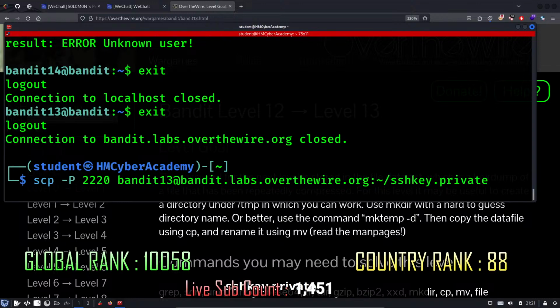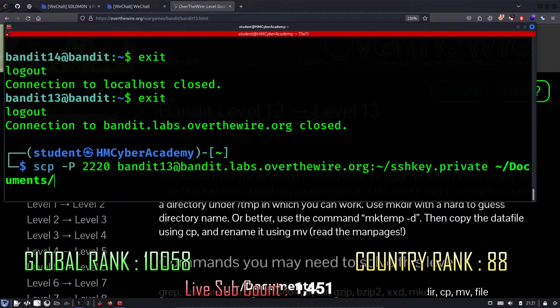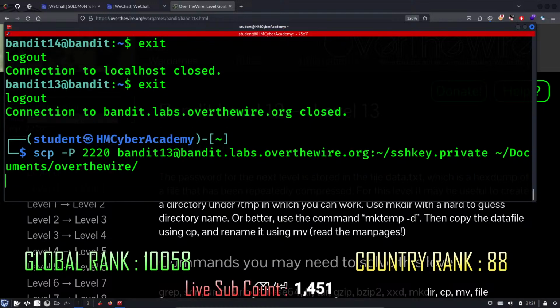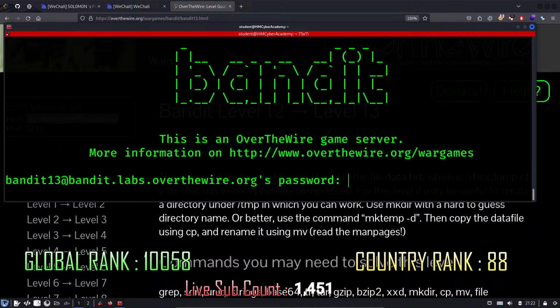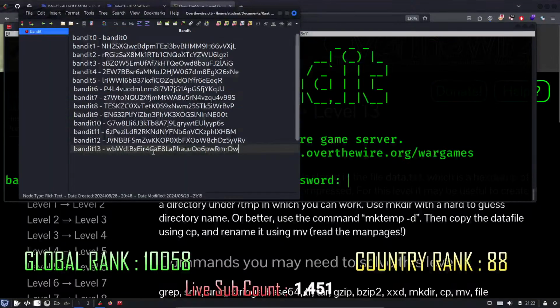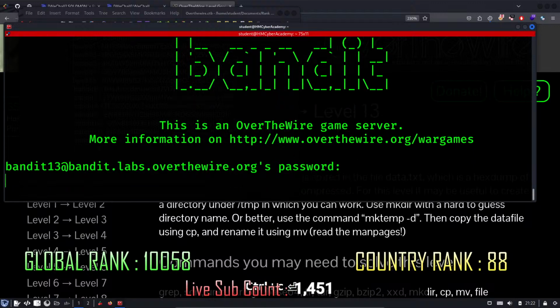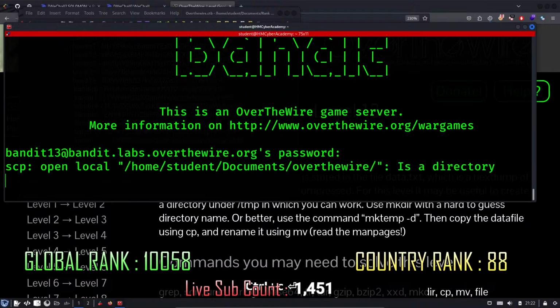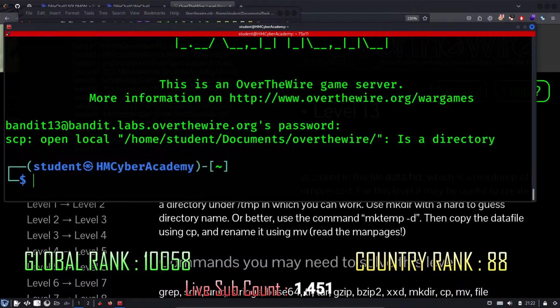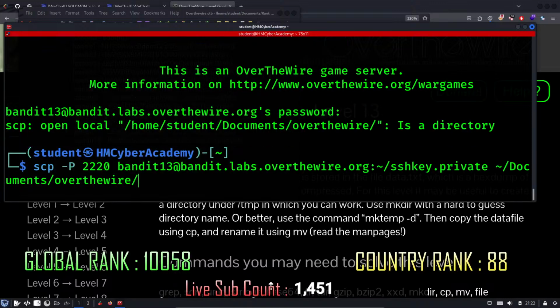So once you have that file, bring that and dump it in my location, which is documents slash over the wire, and this should do it, right? So in this location, let's see. Okay, it's asking for the password of bandit13. So let's see, I'm giving the password, and okay, is it a directory? Okay, so I should mention a file or something.